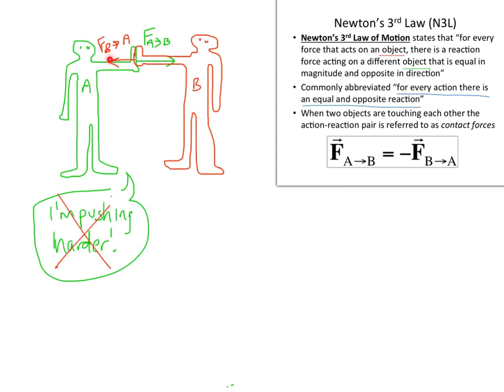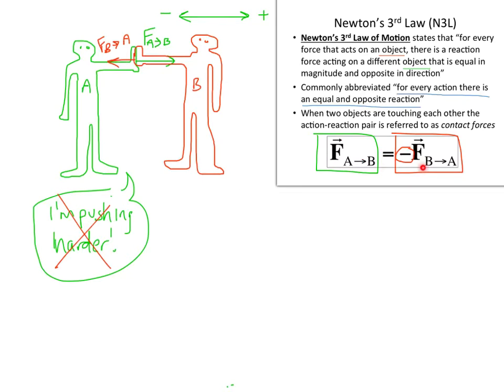But the idea is that the force from A to B, and I have the wrong color, it should be green, and the force from B to A are the same magnitude, but the key difference is that it is in the opposite direction. It's negative. I don't care what direction you call positive in this little scenario. If we call that direction positive and this direction negative, then the force from person A onto person B would be positive, and that would have to be equal and opposite to the force from person B pushing onto A. Equal in magnitude, but opposite in direction. We call those contact forces.